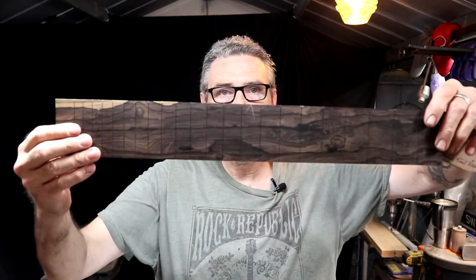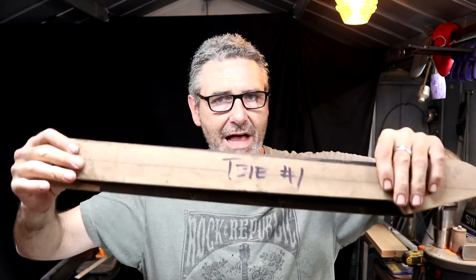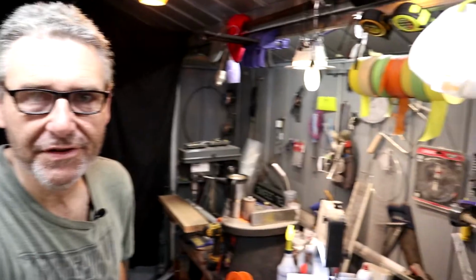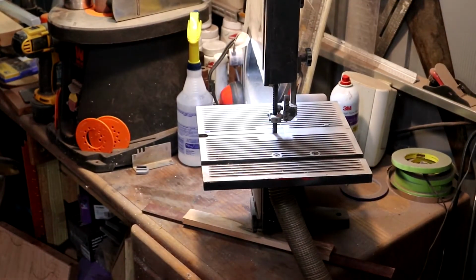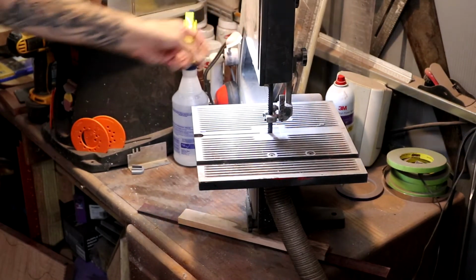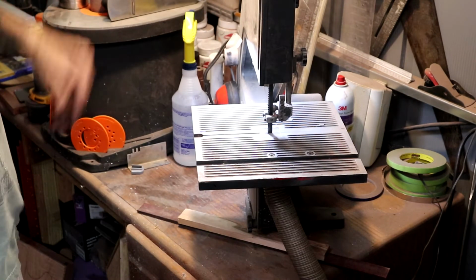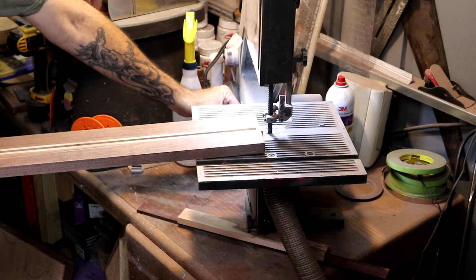We'll line it up like that on my template, and I'll cut it well outside the line. Then we'll finish up that, clean cut it on the router table. So let's pan over here. I'm going to cut this neck shape out on my trusty little 3-wheel Craftsman bandsaw. And I did get me a new magnetic light for this thing. I bought 2 of these. One here, and one's on my spindle sander over here. I'm just going to cut this down about a mil or 2 outside the line. Let's get this neck blank done.